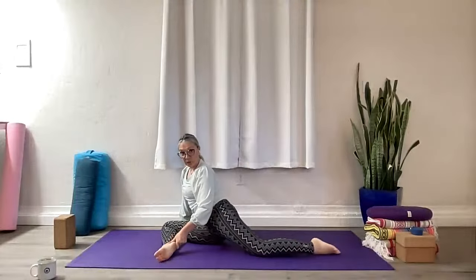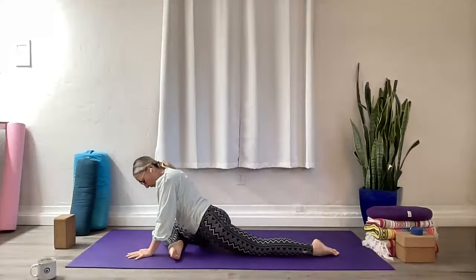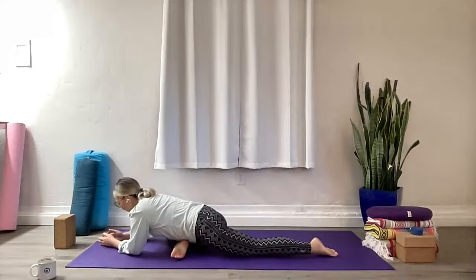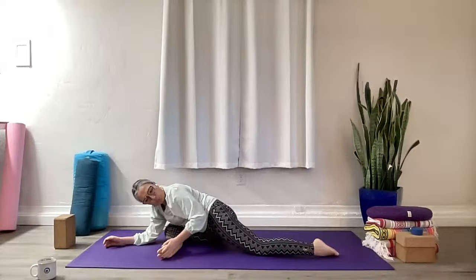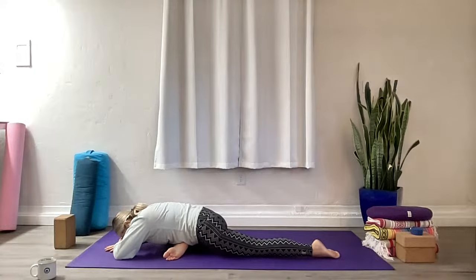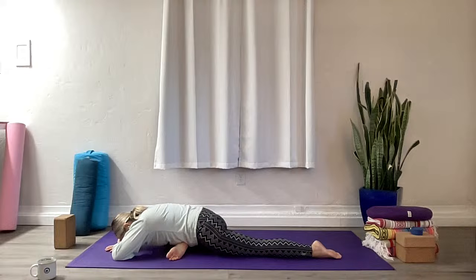Walk that knee over to the right if you can, and rock that thigh underneath you, point through the front foot. Prop yourself if you need to, right? Put a support under your pelvis or the outer right hip, and fold forward. Take some deep breaths here. If you need to, put props under your chest and your forehead as well. Try to get that thigh under you, reach through the top of the foot, straight back, so that ankle's not curling up.